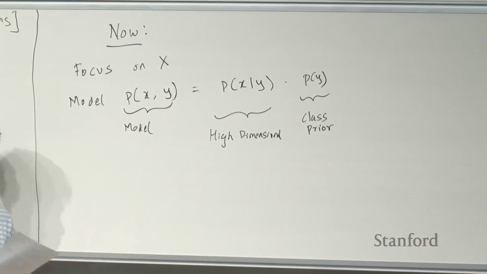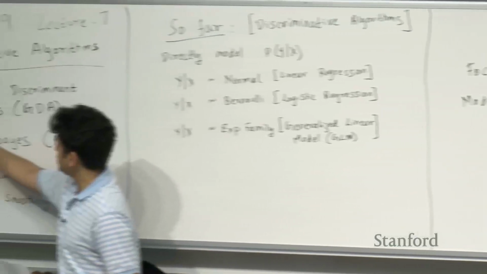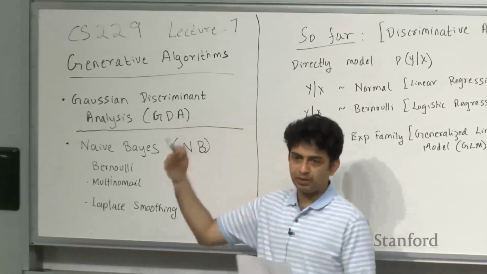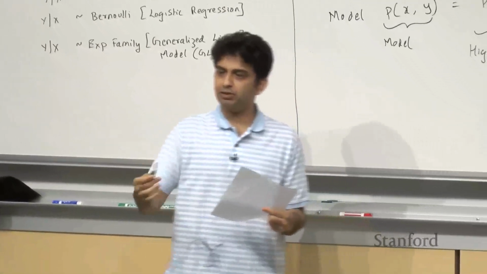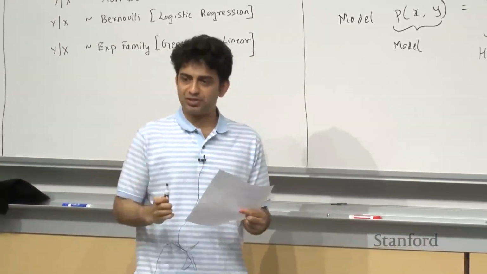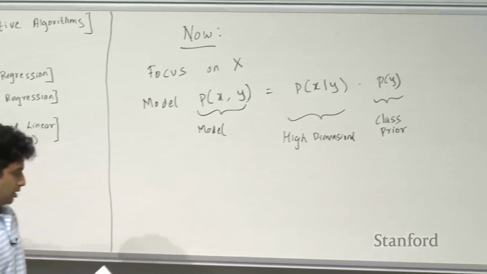So there are a few reasons why you want to do this, and we will touch upon that towards the end of Gaussian discriminant analysis. At this point, we will kind of compare when we want to do one versus the other, and that may be a good time to kind of re-ask that question. Right. So this is.